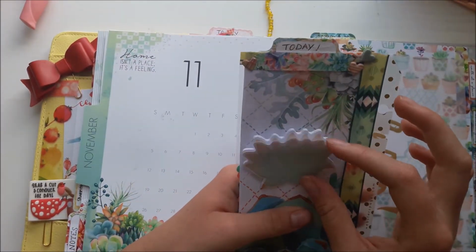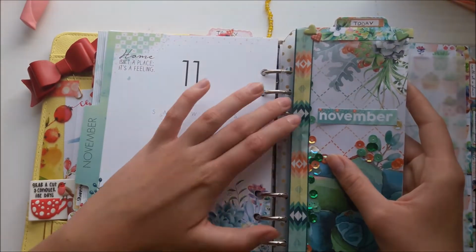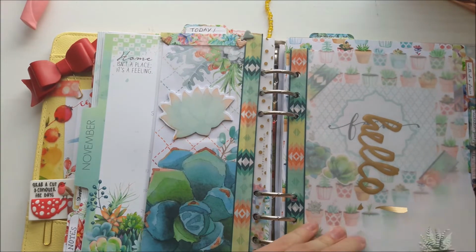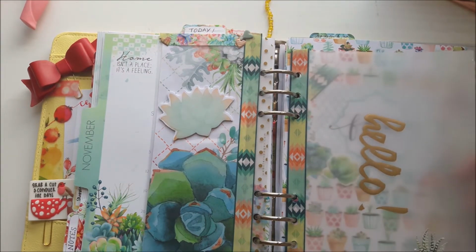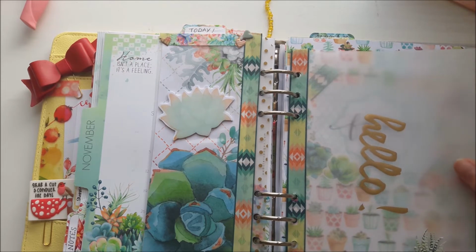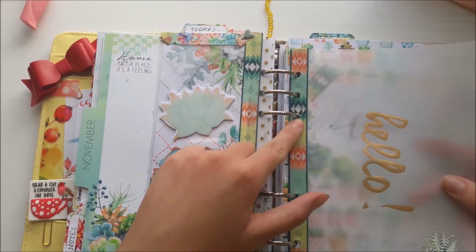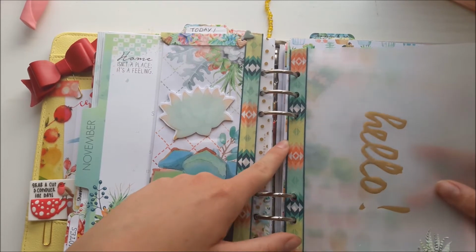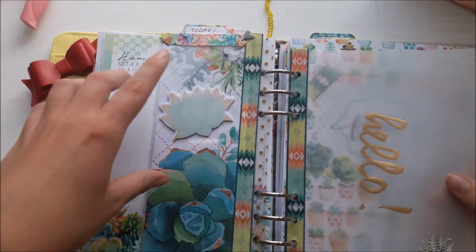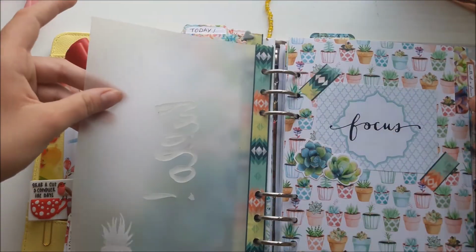And again, I've got my post-it notes on the back. I think that's cute. It works well. Then I have this, which is the packaging from Webster's Pages, and I just thought it was really nice and too good to not use. I went mad with washi tape in November. Of all the washi tapes I've had from Cocoa Daisy, I've still got all of them. This one, there's barely any left of. I must have gone mad with it.